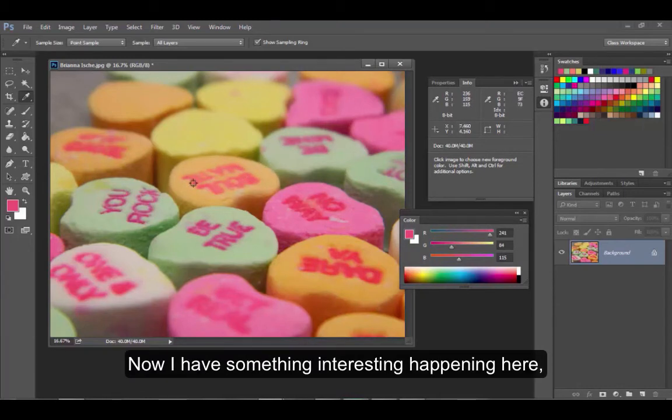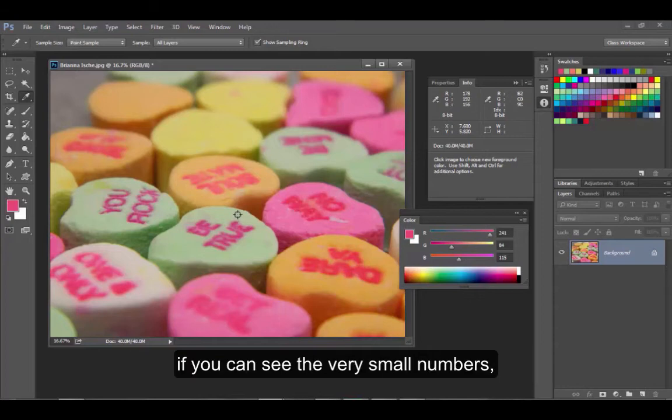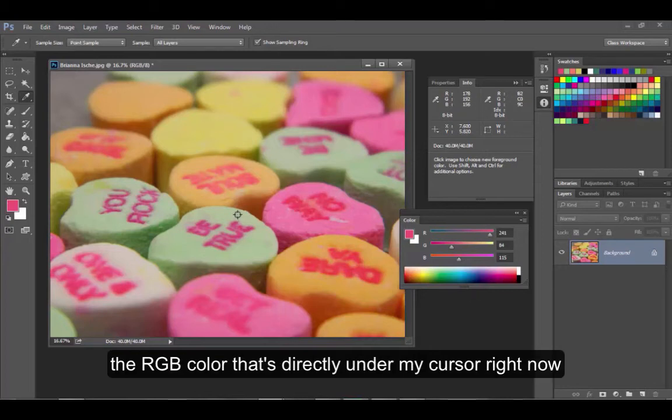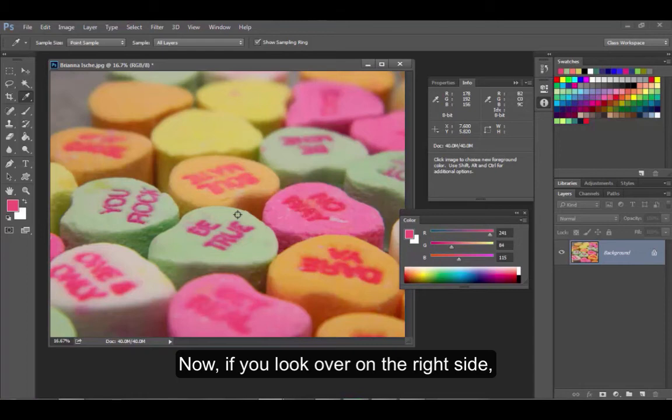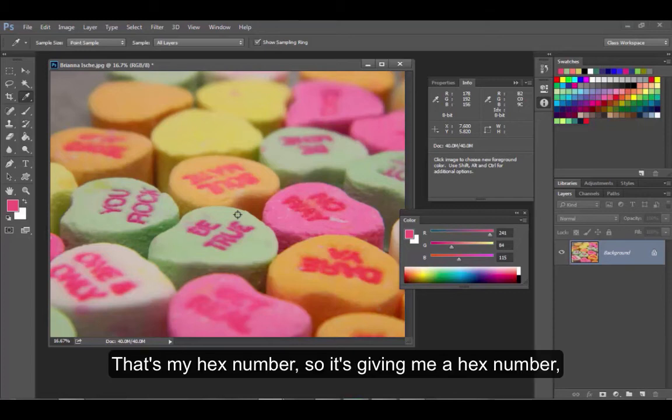Now I have something interesting happening here. If you can see the very small numbers, the RGB color that's directly under my cursor right now is 178, 192, 156. Now if you look over on the right side, it says RGB, but I'm getting B2C09C. That's my hex number.